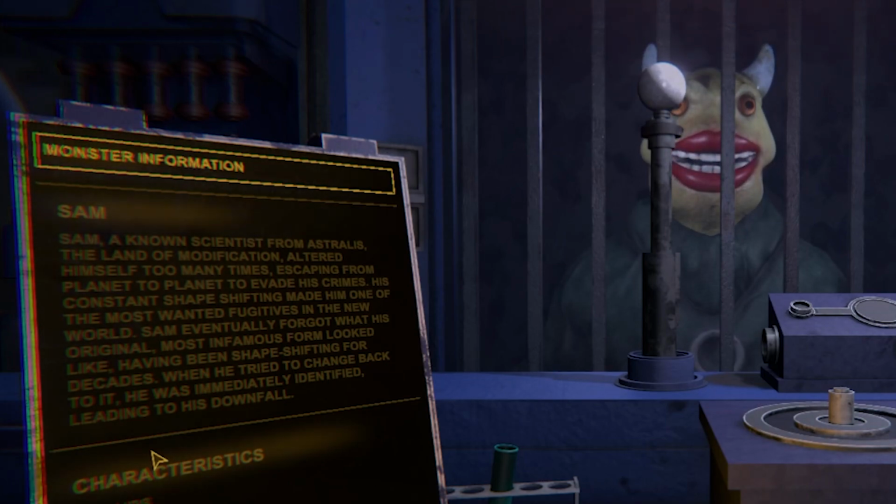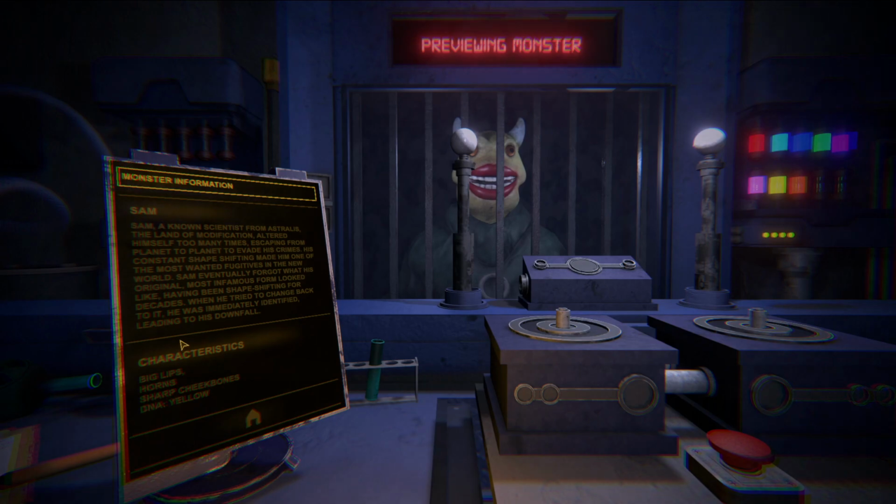Sam, a known scientist from Astralis, the land of modification, altered himself too many times, escaping from planet to planet to evade his crimes. His constant shape shifting made him one of the most wanted fugitives in the New World. Sam eventually forgot what his original, most infamous form looked like. Having been shape-shifting for decades, when he tried to change back, he was immediately identified, leading to his downfall. Big lips, horns, sharp cheekbones.